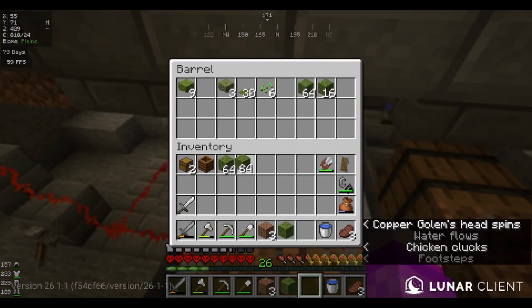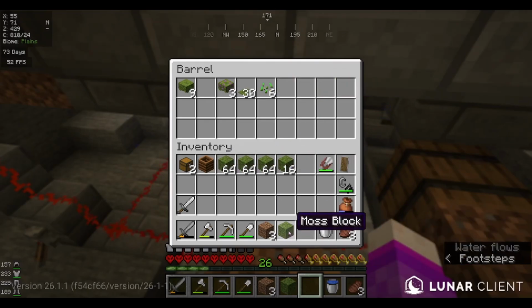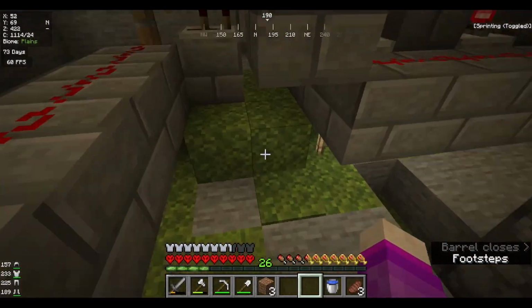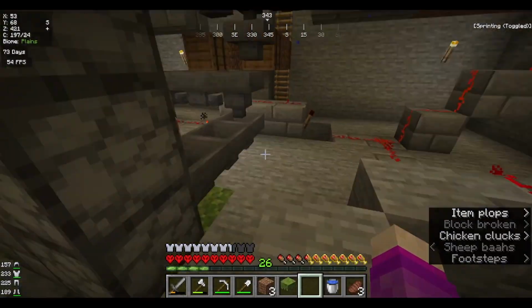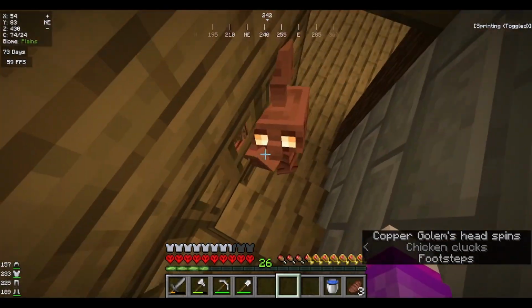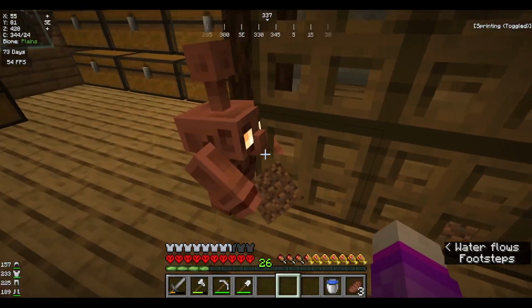But that, 10 bone meal, I think that's very good. I don't know where I got this from. I think I just picked it up off the ground. Because, in case you didn't notice, there's kind of moss everywhere. I was growing moss in this hole. What are you doing? What are you doing? Go away.